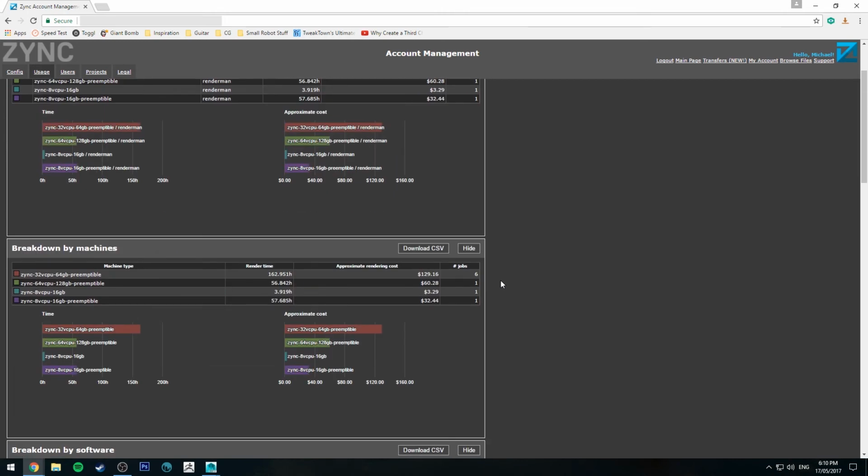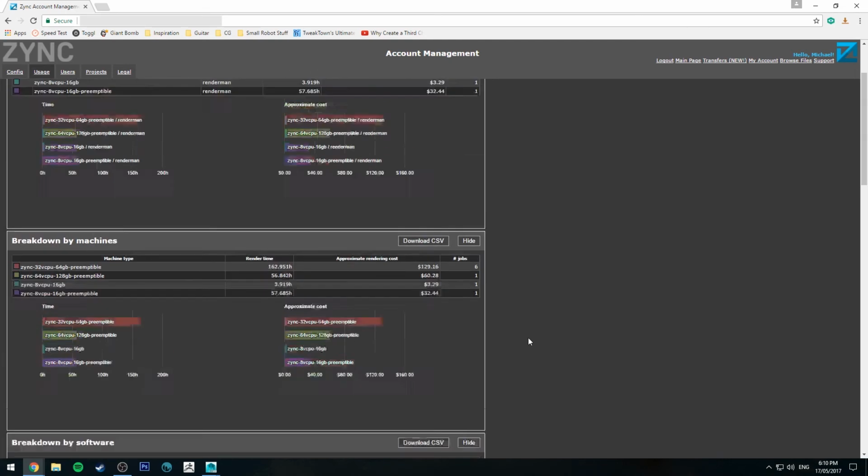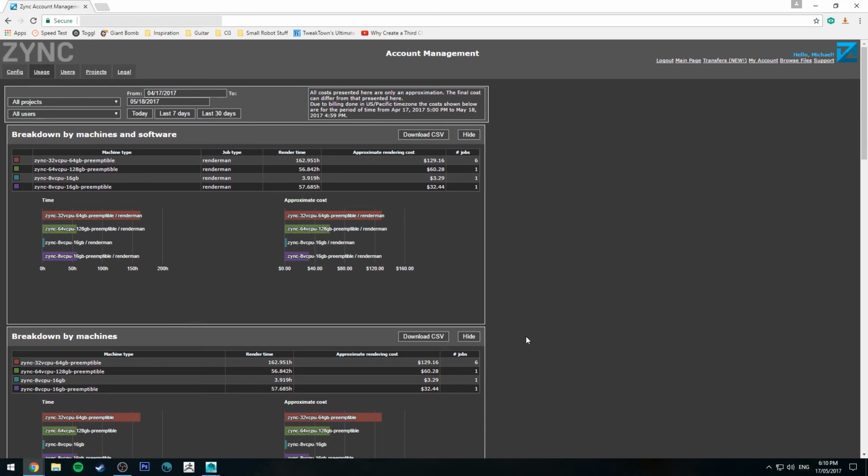And finally, also worth noting, if you want to try out Zinc, there's actually a free $300 trial. You will need to have a credit card, but it hasn't cost me anything yet to use this for my project. So I think I've used like $225 or something to that effect. Yes, $225 so far, but at this stage I'm going to keep using Pixel Plow just for the cost. If I'd actually spent $225 on Pixel Plow, I would have been able to render my entire project probably twice. This is in US dollars as well.